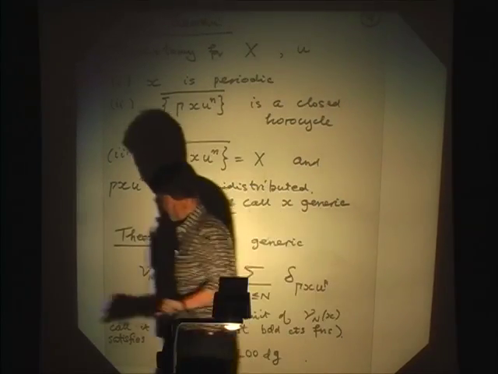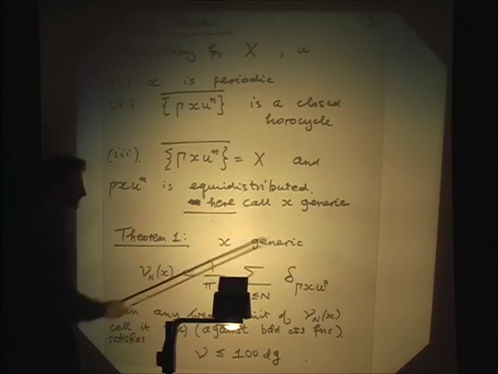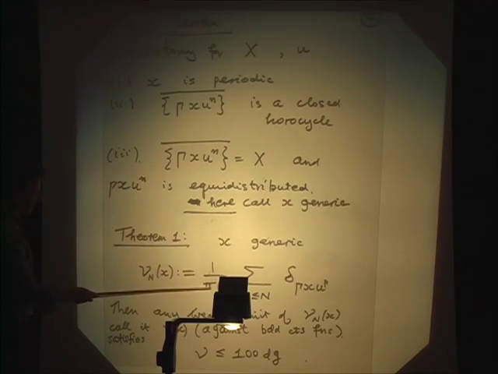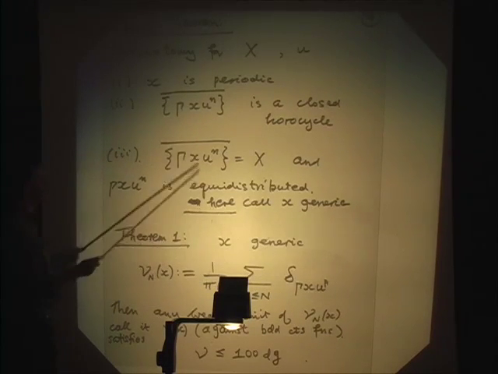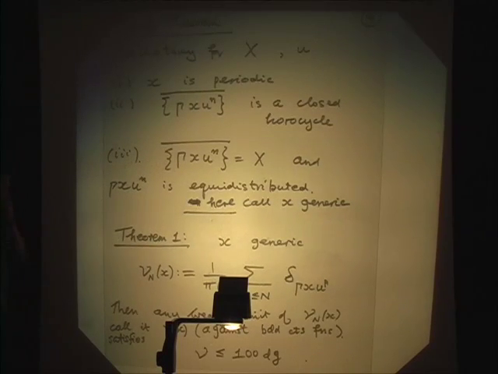So let me state the theorem. Let me take point masses at the orbit at primes, and then normalize it by pi of n, the number of primes up to n. So this is a probability measure on SL2(R) over SL2(Z), the space I was showing you. And it depends on x, starting at a generic point, by which I mean case 3, the hard case. And then the conjecture says this should converge to the invariant measure on the space, which is just the Haar measure, the standard measure. So I don't know how to prove that.